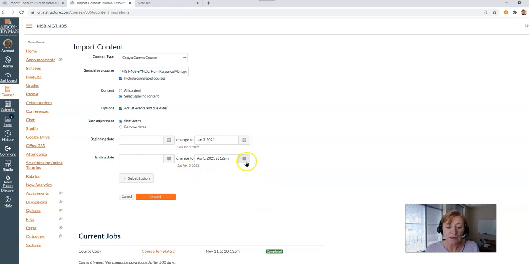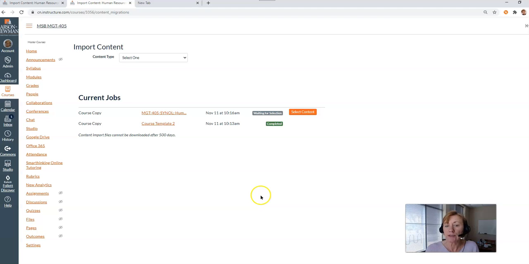Okay, again, you want to change it to exactly the number of days before and after the course that you're copying was set to. So mine was set to about 2 weeks there, so I'm going to hit done. And now I'm going to select import. And you're thinking, well, how can I select import if I haven't selected my content? So this is where people kind of get afraid and give us a call anyways.